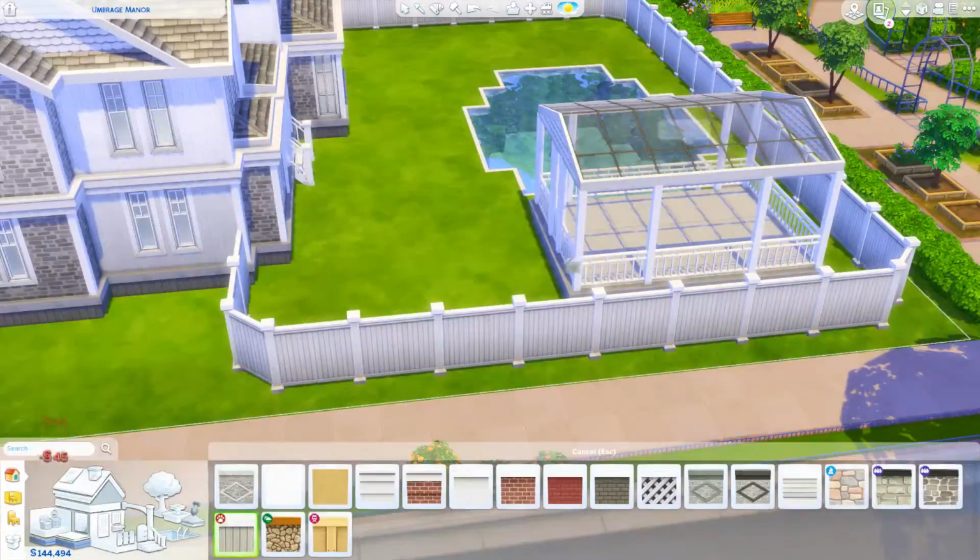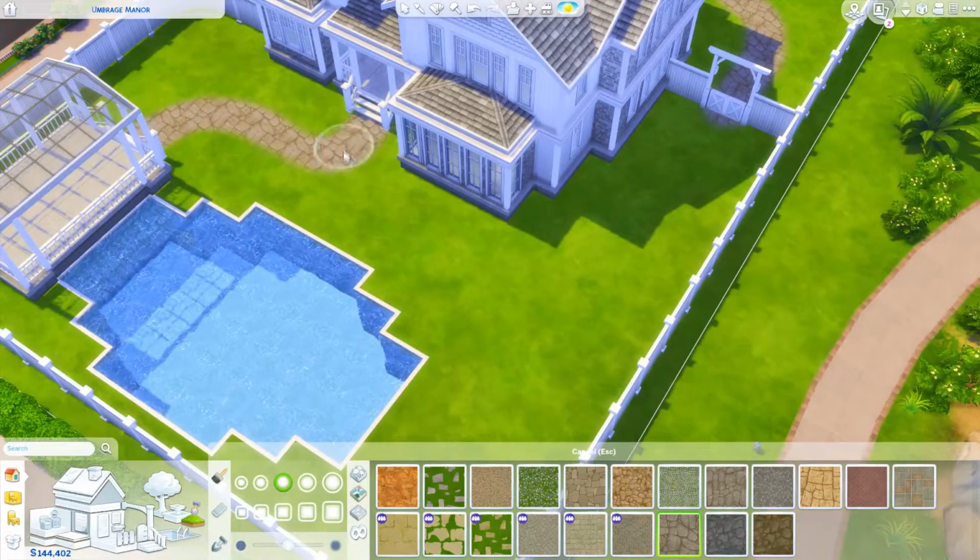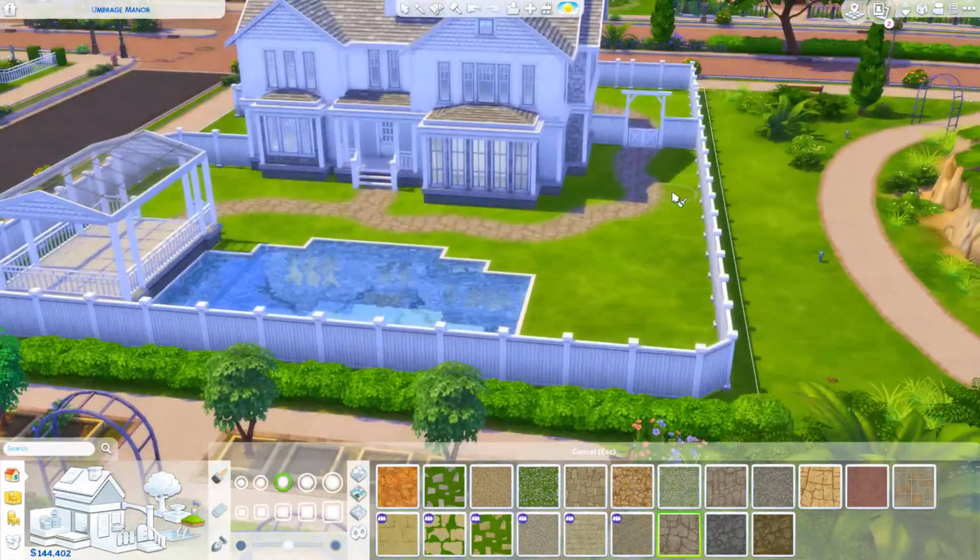So you can see the gazebo area there, how it is slightly different than normal. Not really that much different though, just in terms of its shape. And we're just doing a little bit of train paint here, nothing too exciting.